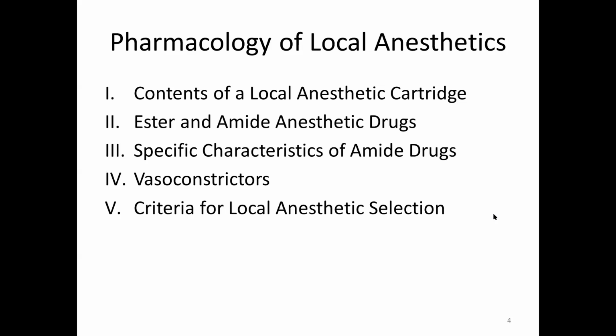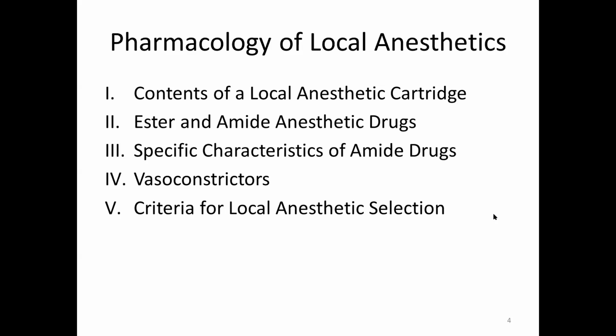There is, on Dentrix, a request that you have to fill out for the DDS to approve. At that time, the dentist will look at the patient's medical history and the perio charting, seeing what you want to do. Most of the time they agree with what you're asking. Sometimes they will say, no, I don't want this anesthetic used, I'd prefer you to use carbocaine because of something else that they're seeing or concerned about. So we have to be aware of that. In private practice, you are making those decisions.